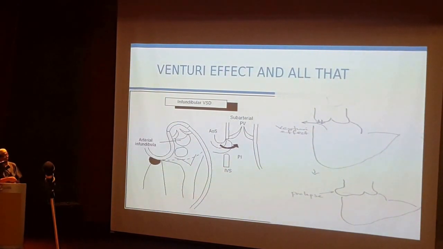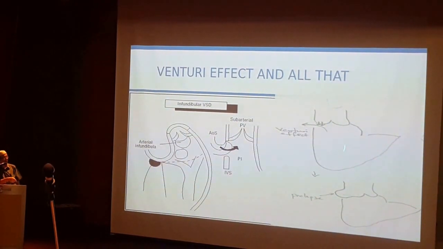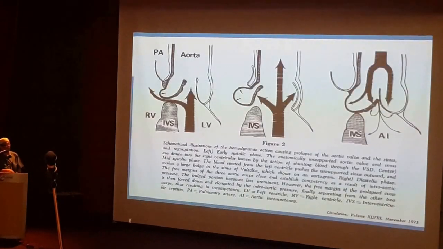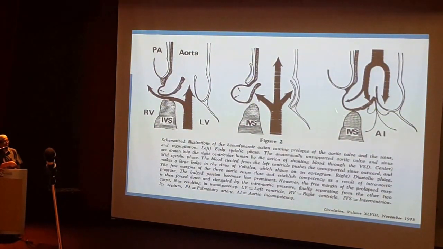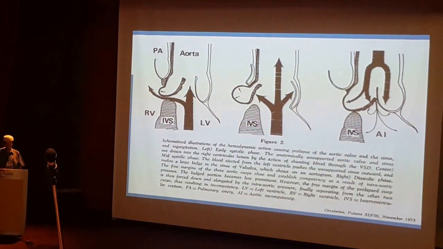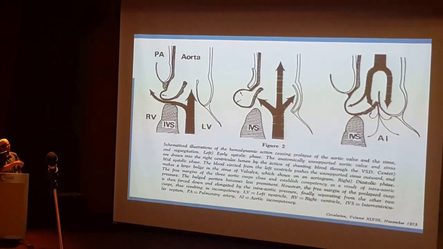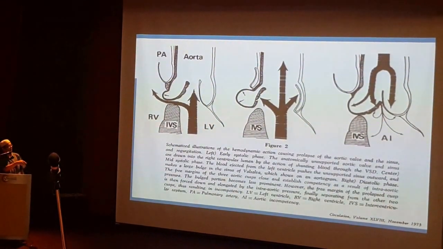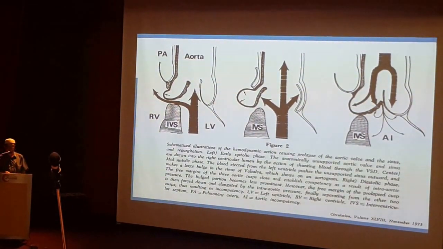So this is from a paper as well, indicating the effect of the Venturi effect. I've drawn this because I thought they didn't explain well enough, but we've gone to another paper, and this also tries to explain the phenomenon of aortic valve prolapse. So you can see as blood passes by, it comes through here, you get the Venturi effect, it drags the valve, and then as the blood comes into this region, it helps balloon it out, and sometimes because of that it closes off as well.